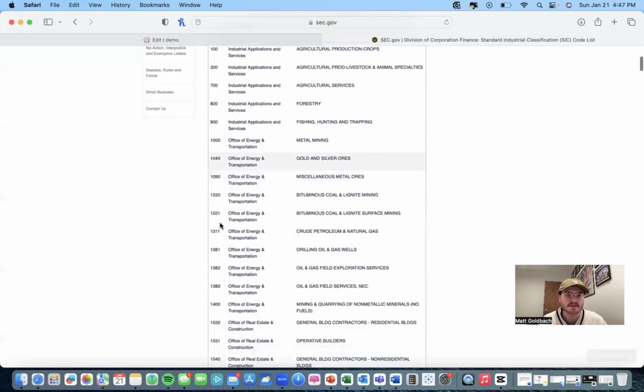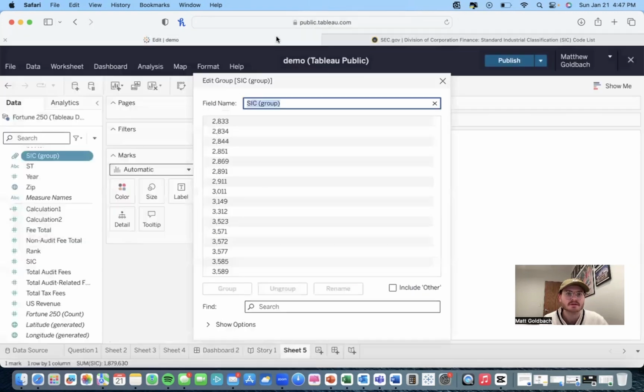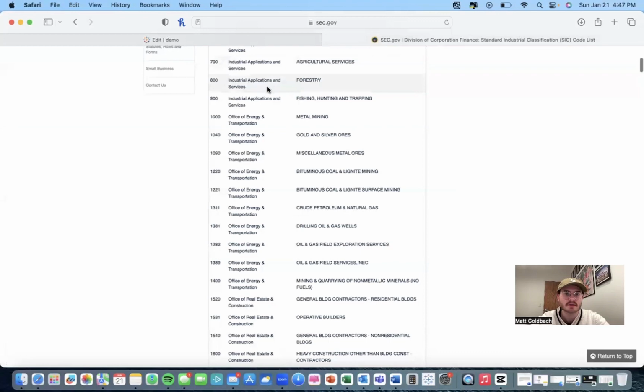So all of these 1,000 codes are Office of Energy and Transportation. So if you wanted to, you can take all of these that are 1,000, group them, select all that are 1,000, and then group them together, and then rename them to be Office of Energy and Transportation.